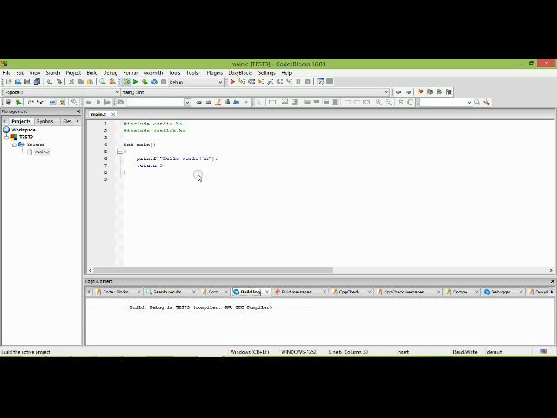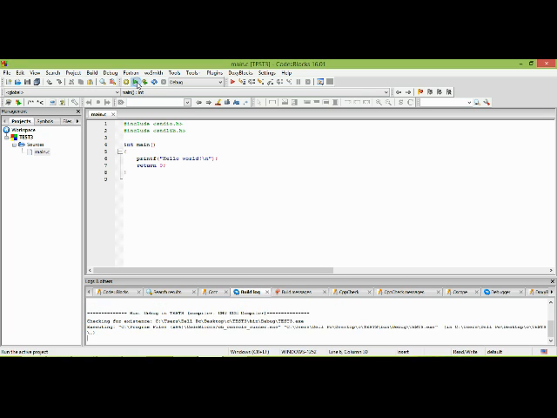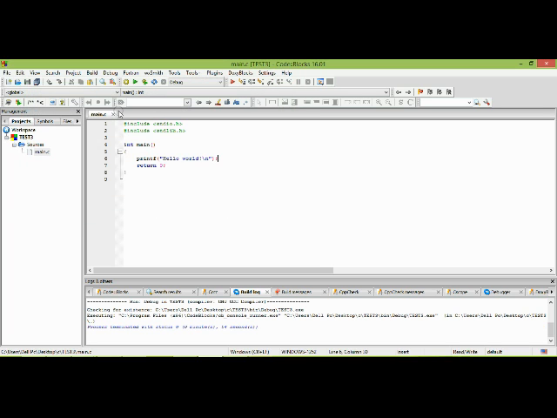When you build it, in the build log you get all the compilation details. See here, it says zero errors and zero warnings. That means it is compiled correctly. Once it is compiled, you need to run the program. When you run the program, the terminal is opened and your output, hello world, is displayed. The message down below is generated by default by the terminal, so ignore that and just press any key, and it will come back to your program.